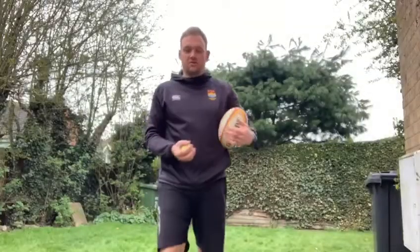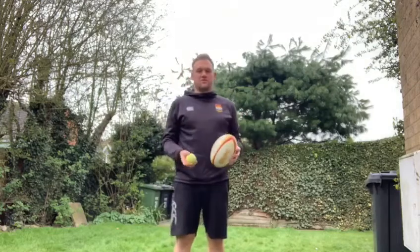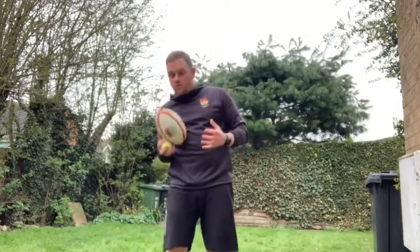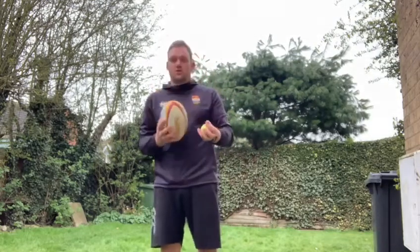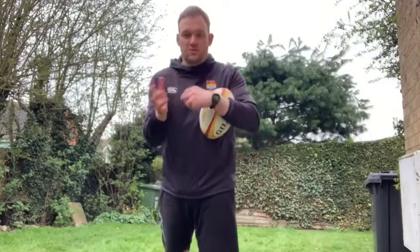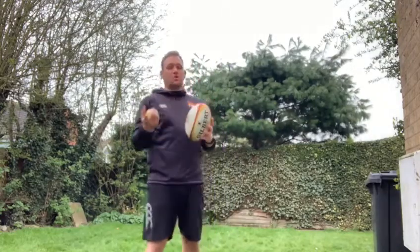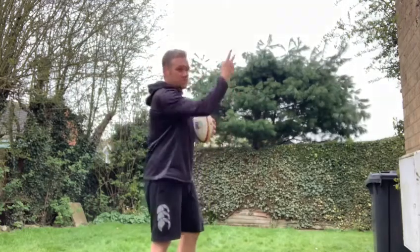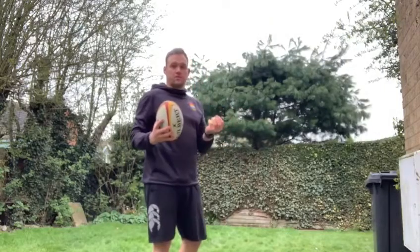One more development to try now — there's a little bit of movement on from what we've been doing. A lot of what we've done so far has been focused on the rugby ball. When we did the spin pass, we were focusing on the ball; when we did the swap with the tennis ball, all our focus was on what we're doing with the rugby ball. Now we're going to take our attention away from the rugby ball while still trying to move it. We need a wall now — we throw the tennis ball at the wall and we swap hands with the rugby ball.